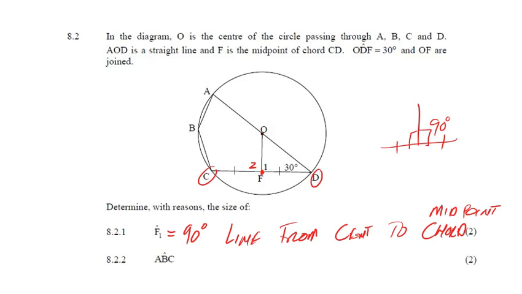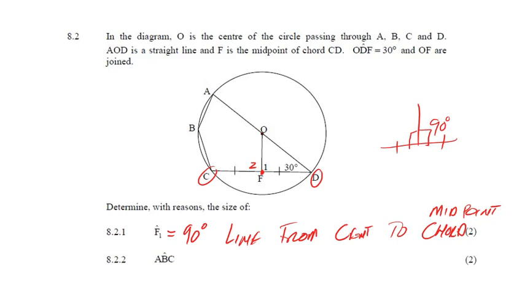Line from the center to the midpoint of the chord, or a line from the center perpendicular to the chord. It's fine, any reason is acceptable as long as they understand it. There are a lot of reasons, guys. Or it bisects the chord. Obviously, if it cuts through the chord, it will give you 90.